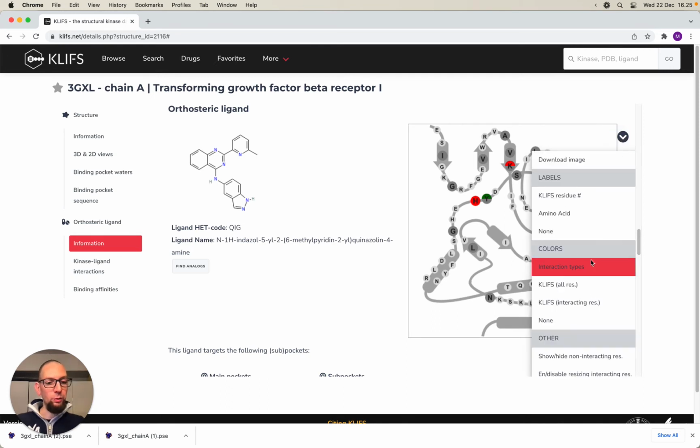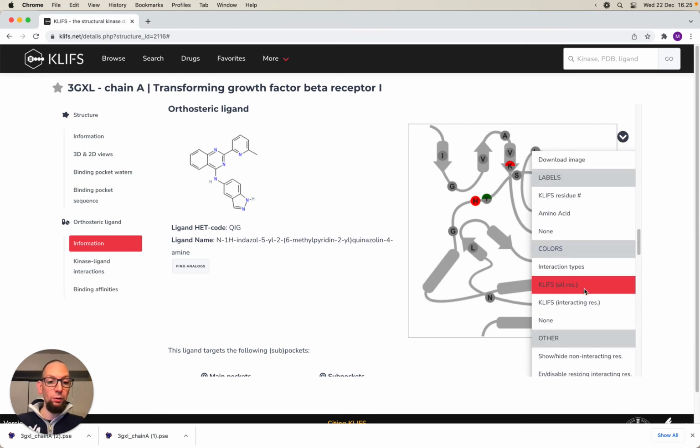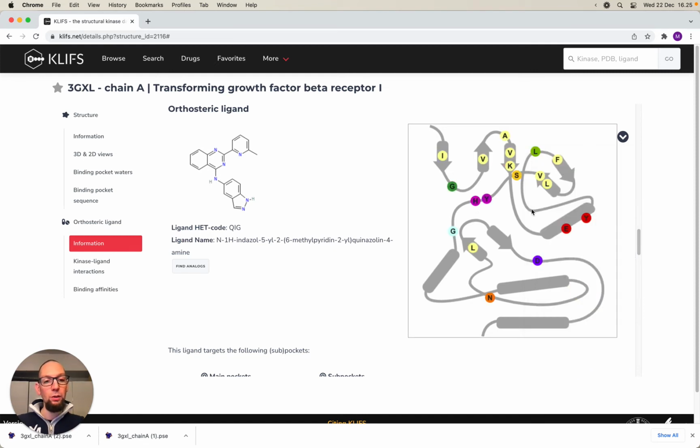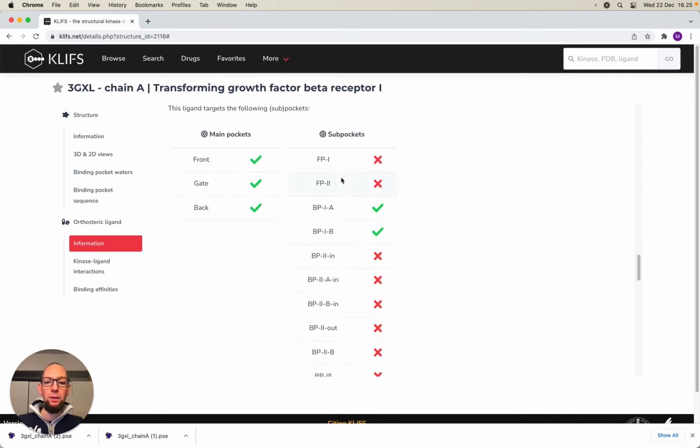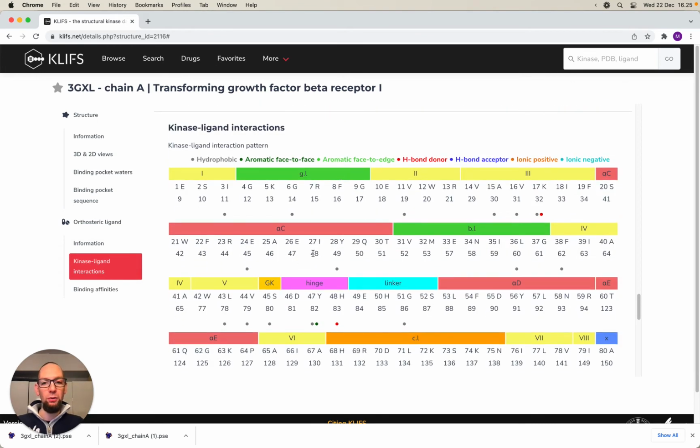But you might want to focus on those, so you can also hide the non-interacting residues and get a focus on that area. Or you can change the coloring to just show the color of the segment instead of the color of the interaction.